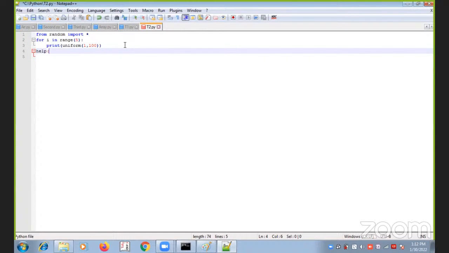Help, and you can type any of this, you will get it. Okay, so we'll stop the session and we will continue with packages from the next session, where I'll also explain help and other things. Then afterwards, in 2-3 sessions, we have built-in functions for a few data types that will be discussed.